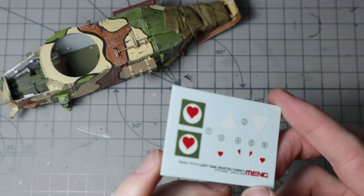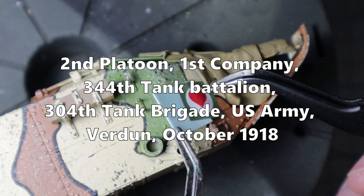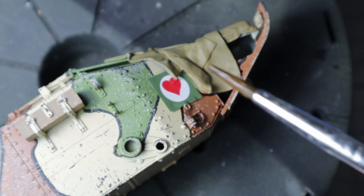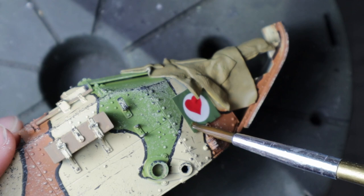Now I can add the included decals. According to the instructions, these are for the 2nd Platoon, 1st Company, 344th Tank Battalion, 304th Tank Brigade, US Army, Verdun, October 1918. So it's not really a French tank, but a US tank made by the French. To fix them, I use Microset and Microsol accordingly. I didn't bother with a clear coat before applying the decals this time, because they are so small and the surface they are attached to is very flat.